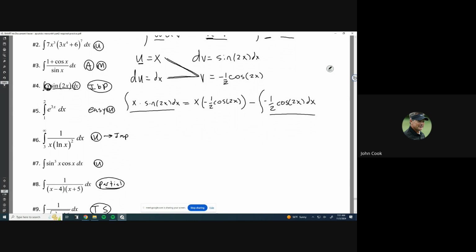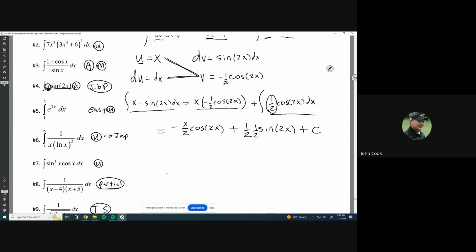Okay, so yeah, this is a much easier antiderivative. In fact, I'm just going to go ahead and multiply some stuff together. The negative times the negative gives me a positive there. And then let's go ahead and make this look a little nicer and then do the little antiderivative. So I'll put the x over the 2 there, cosine of 2x, just making this part look a little bit better. And then plus, the antiderivative of cosine of 2x is sine of 2x. But then I also gain a 1/2 out front. And I also have this other 1/2, so I got to put that on there too. And then plus my constant. And I can just leave it like that. That's pretty much it. Okay, so that's our first integration by parts.